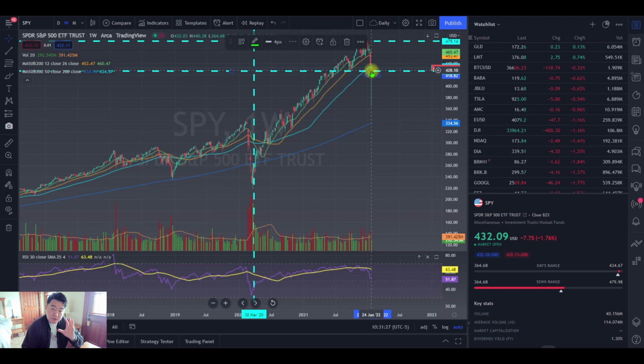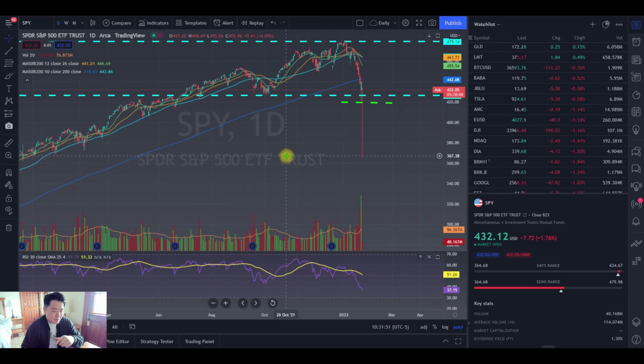I don't want to say this is a crash or a crisis yet. I don't think that is likely to happen with a big chance. I do think we need a small correction just to have a healthy chart. I think it's actually very dangerous to go straight up from here. So overall, I will say I'm not worried about this price activity in the S&P 500. Now let's come back to the daily chart.